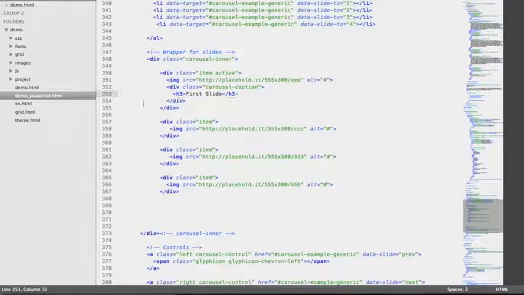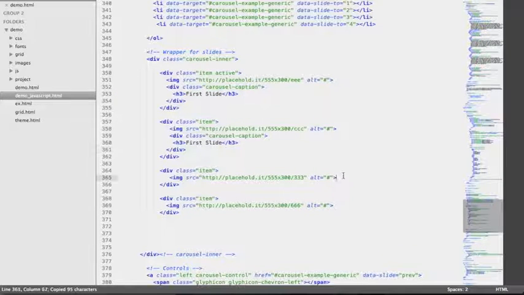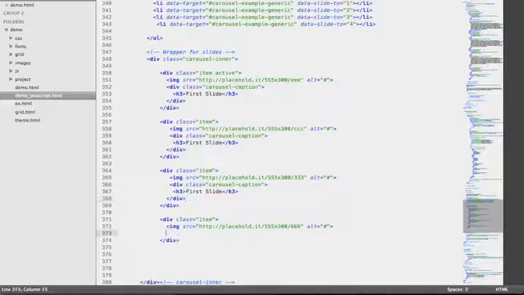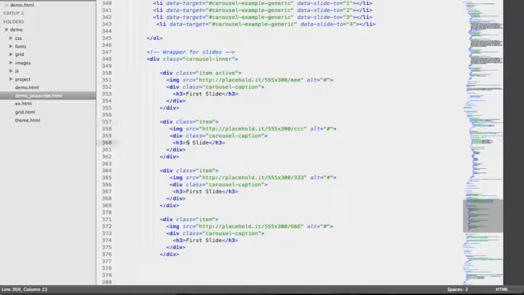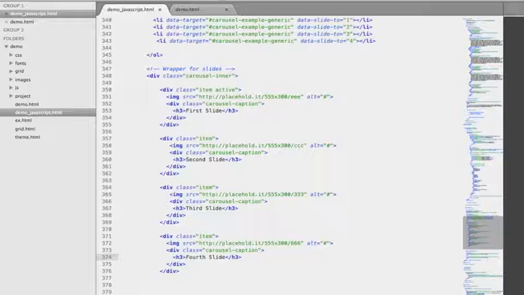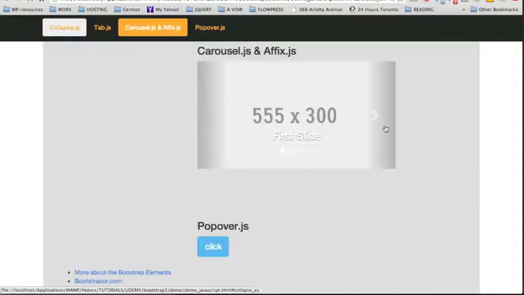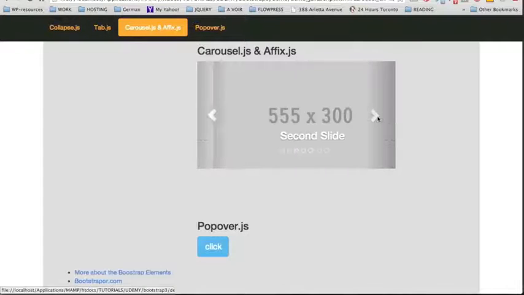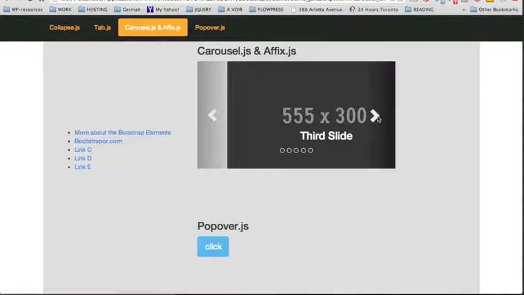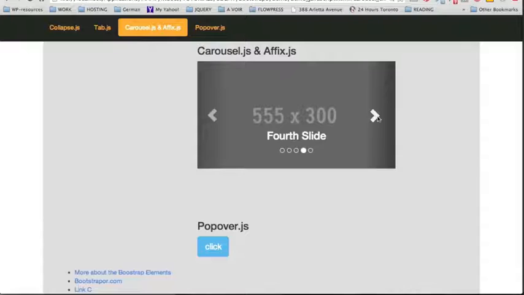And by scrolling down, we're going to move to the next item, copy this, and then add it under the image of the second slide. So you're going to go ahead and do the same thing for all your slides, and then we're going to check out the results in the template. Once we're done, we're going to check out the browser and see the results for each of our slides. So whenever we move, we can see a different caption, second slide, third slide. So that's pretty nice to add for your demonstration.